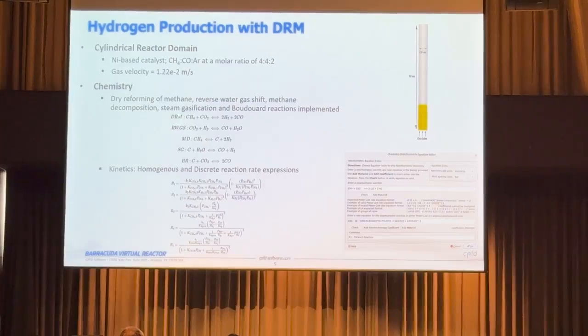The first reaction is dry reforming of methane. You have methane reacting with CO2, and that's producing syngas, hydrogen and CO. Okay, but then you also have the reverse water gas shift reaction happening in this process. Ideally, you want to suppress this reverse water gas shift reaction as much as possible, because otherwise the produced hydrogen is going to be converted into CO and H2O, and we don't want to do that. We want to keep the ratio of H2 more than CO, essentially, in this case.